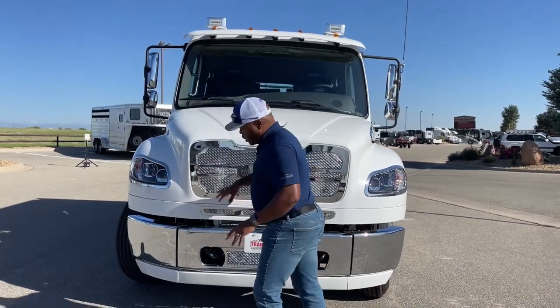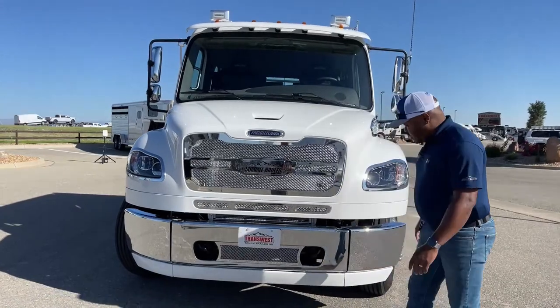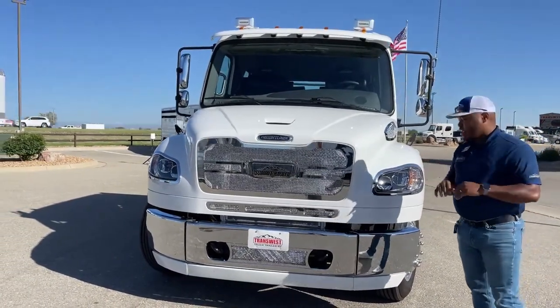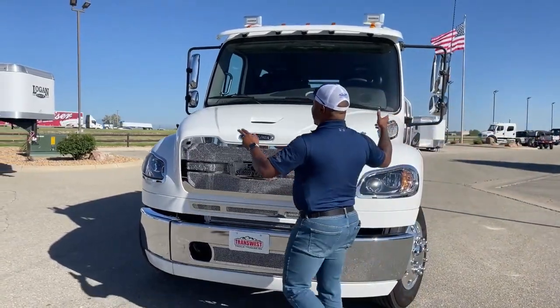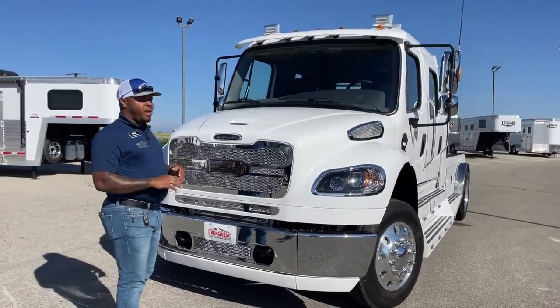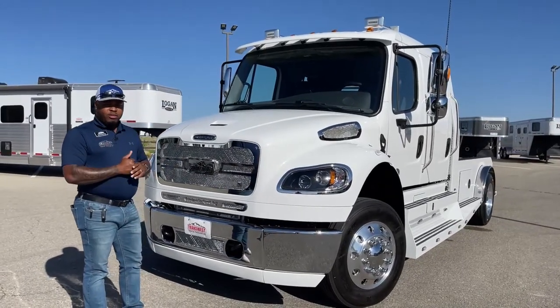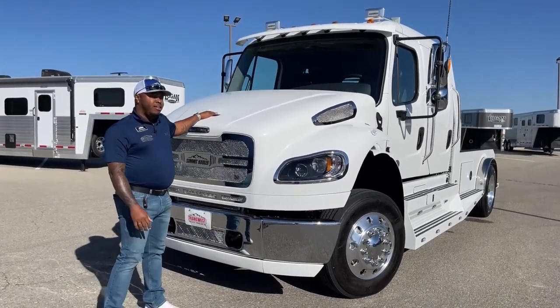The new addition is LED lighting on these trucks now. Instead of having that orange light, you have a bright white light instead — it makes life super easy. We've also got two tie-downs on either side. Always tie those down once you're done working in the engine or doing whatever under the hood. Make sure you strap them down tightly so when you're driving, this doesn't happen.